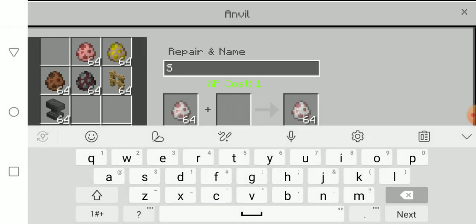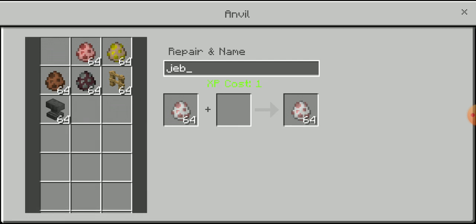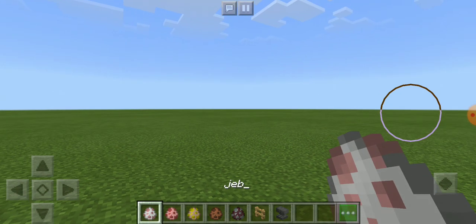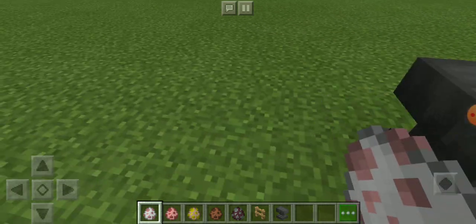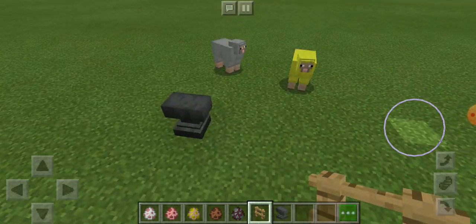This is what you need to name it. Jeb. Under slash. I don't know what this under thing is. I know what that mic is called though. Look what happened if you name a sheep Jeb, look. Is that cool? Yeah, oh. Is that cool?